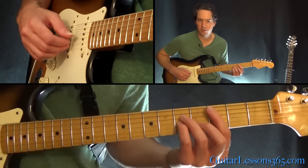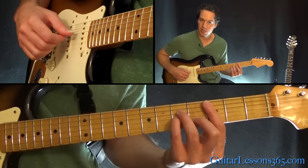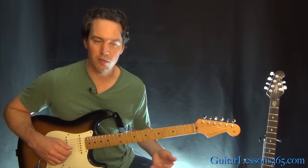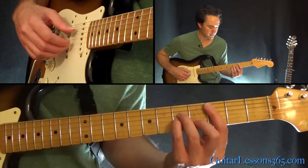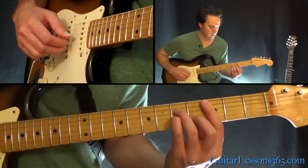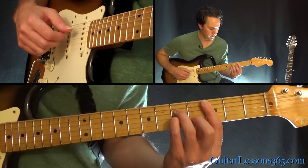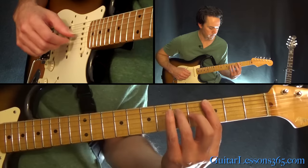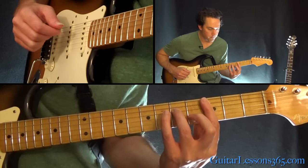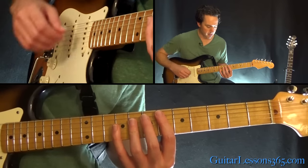Now you can sometimes vary it, picking across from the B, G, and the D, and sometimes adding that high E. You can tell from the piano they had that in there. So it sounds kind of like this. All right, so after you've done that like 4 times, then you're going to come up to here and you're going to basically play.